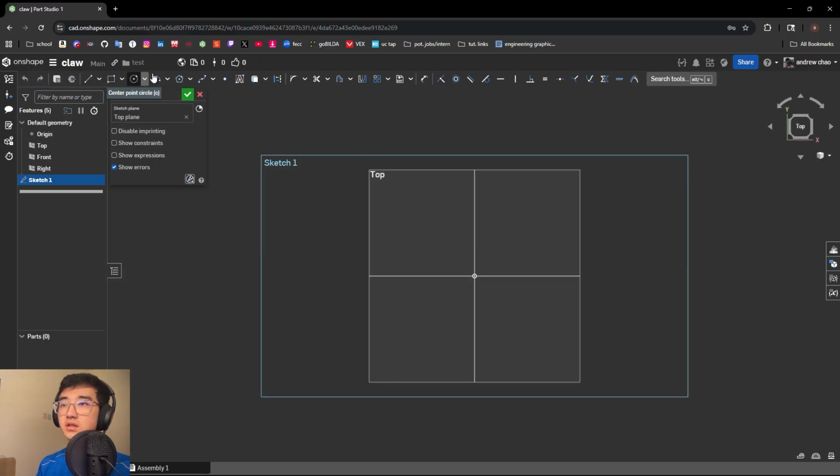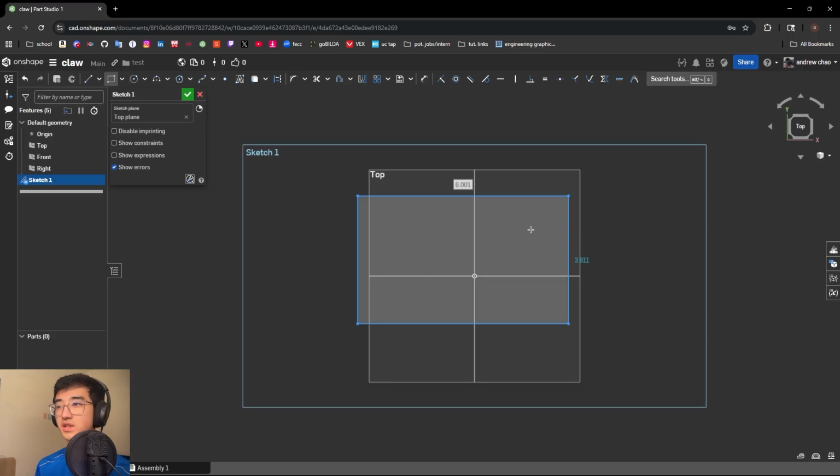So over here, there's a lot of different options. If we want to make a cube or just a rectangular prism in general, we're going to want to look at this corner rectangle. And if you go to this arrow, you'll see there's different options. You could go from corner to corner, which is exactly what it is.